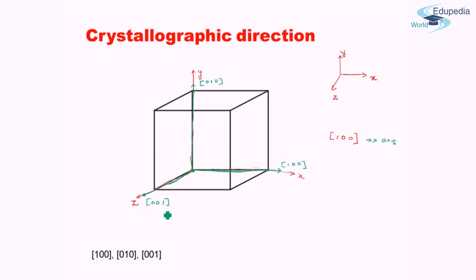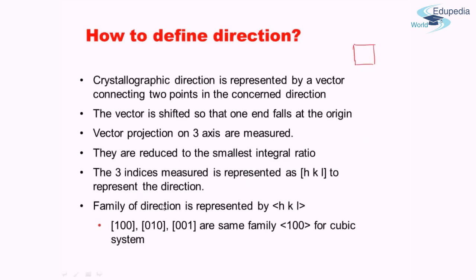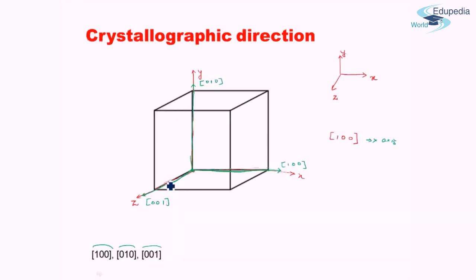Now this was an example where we already had the Miller indices, right? And using those Miller indices, we found out the direction. Now let us say that the Miller indices are not given, but the direction is given and you are asked to find the Miller indices. That is where the algorithm which I have shown here will be used. So let me do that. Let's say we have to find the Miller indices of this direction.